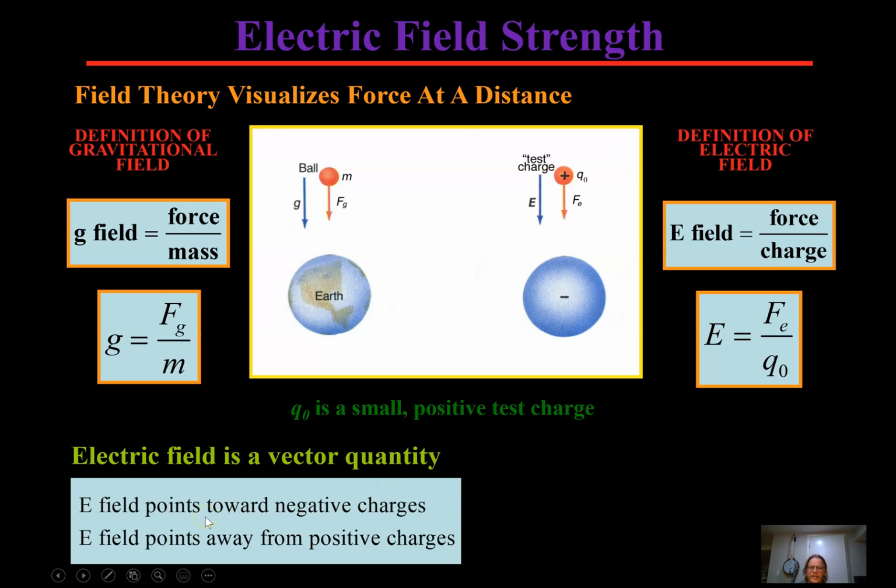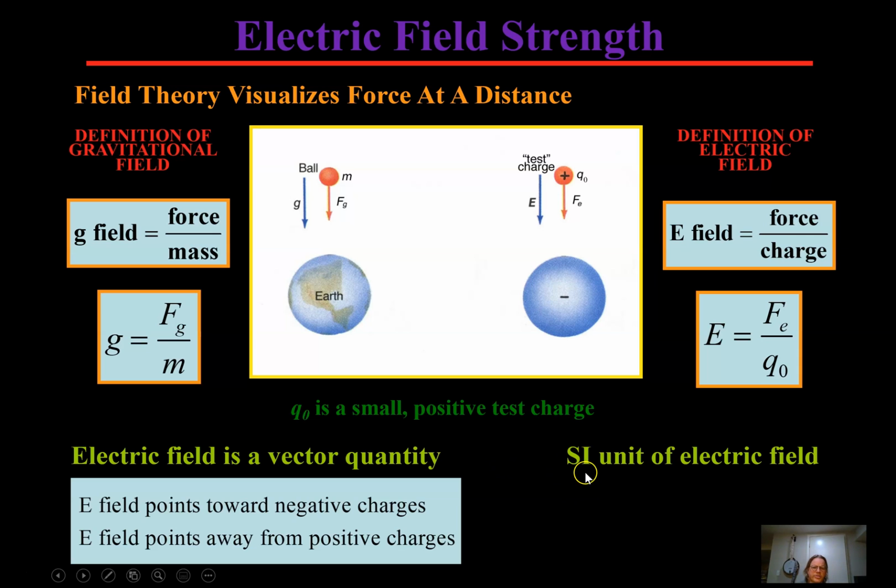So fields point towards negative charge, just like fields point towards the Earth gravitationally. Fields point towards negative charges, but away from positive. So what happens is there's an attractive force between the two, and this is pointing towards the negative because that field is pointing towards the negative by definition of our positive test charge that everybody would use. So the field points towards the negative but away from positive. So it's pointing away from the positive test charge but towards the negative. Alrighty.